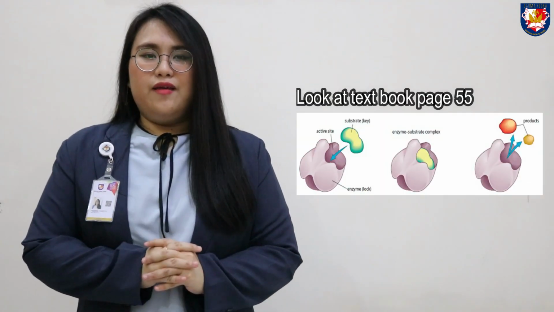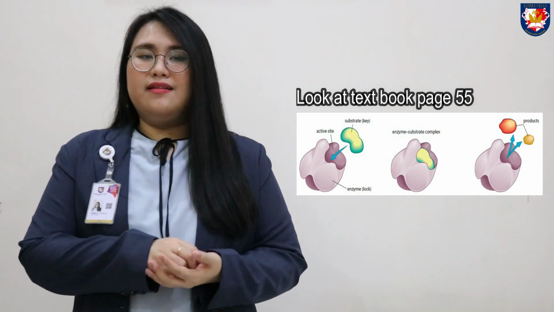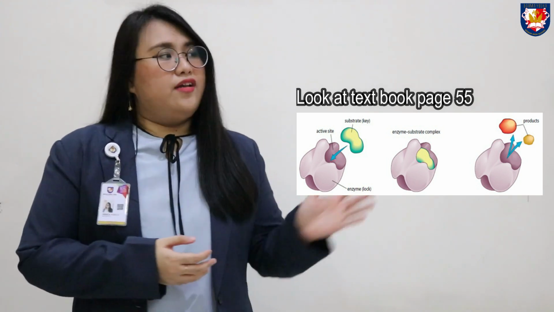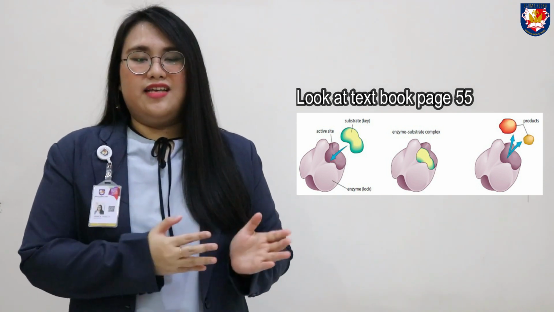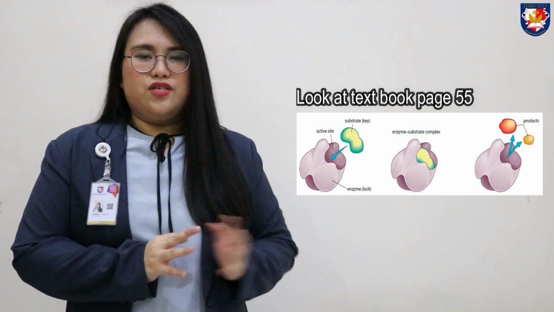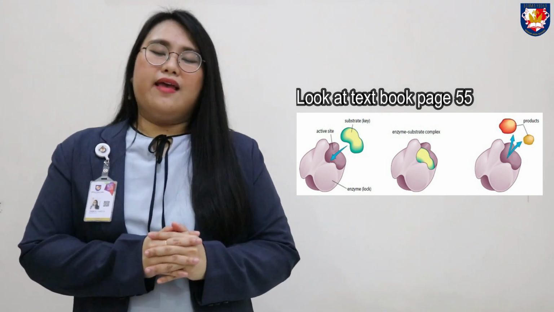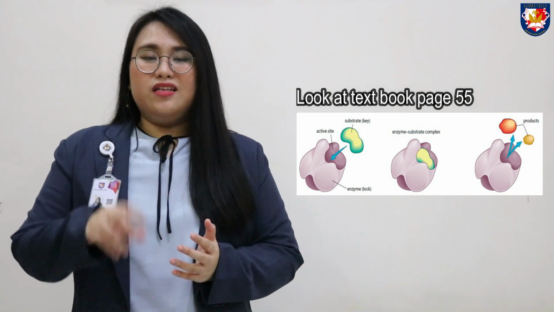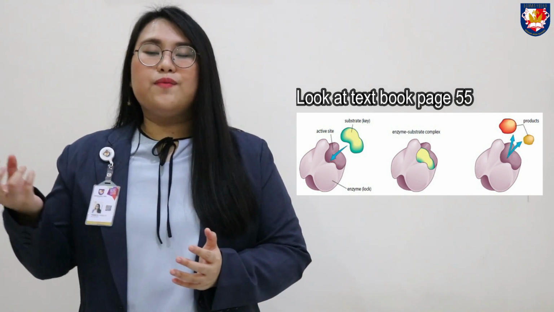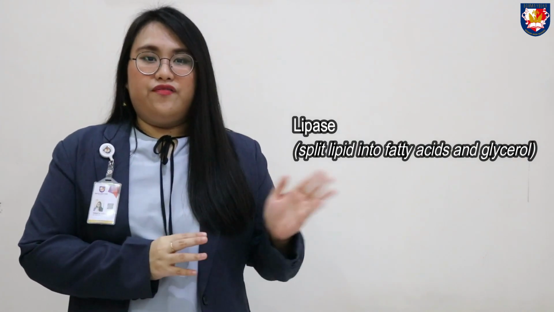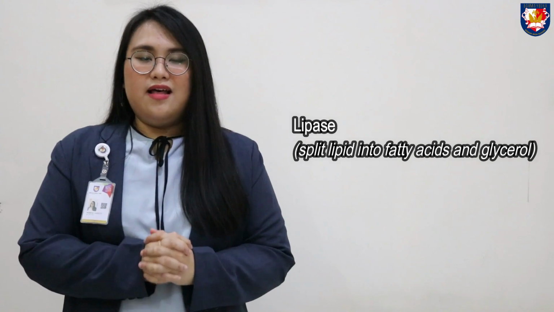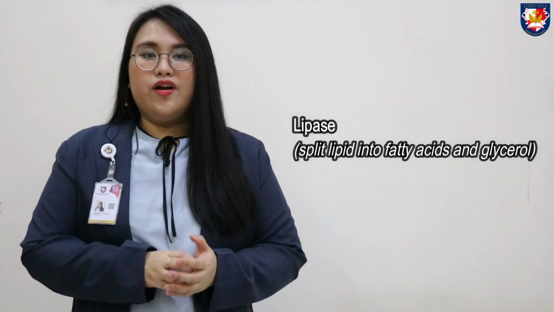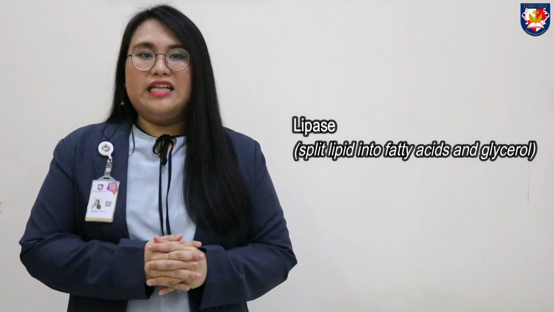Well, enzymes may work by splitting a big molecule or big substrate into smaller products. Okay, so now let's take a look at these pictures, and you can see this picture in your textbook. Based on this picture, you can see that enzymes can work by splitting this big molecule or substrate into two smaller molecules or products. And one of the examples of this process is lipase. Lipase splits lipids into fatty acids and glycerol, which are smaller molecules than the lipid.